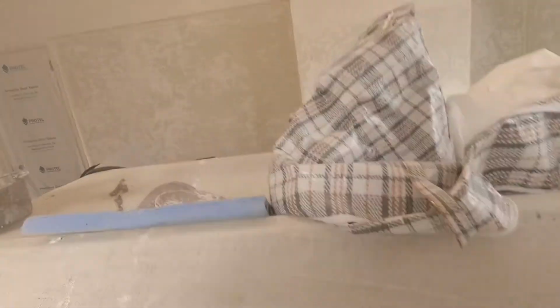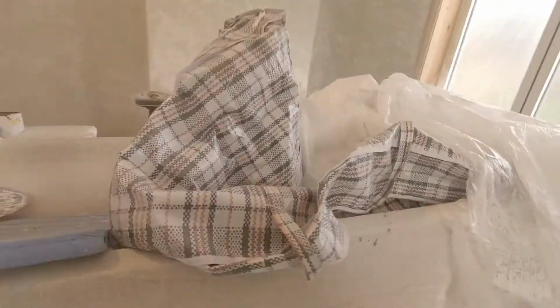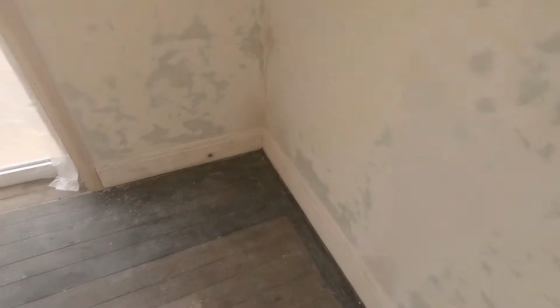Another thing that I've done, I haven't actually recorded, is again with one of these flexi pads. I've just went in to all the areas that I had filled with my finger with the filler, and I've just sanded all those back out, dusted them off, hoovered them down to get rid of any standing dust.